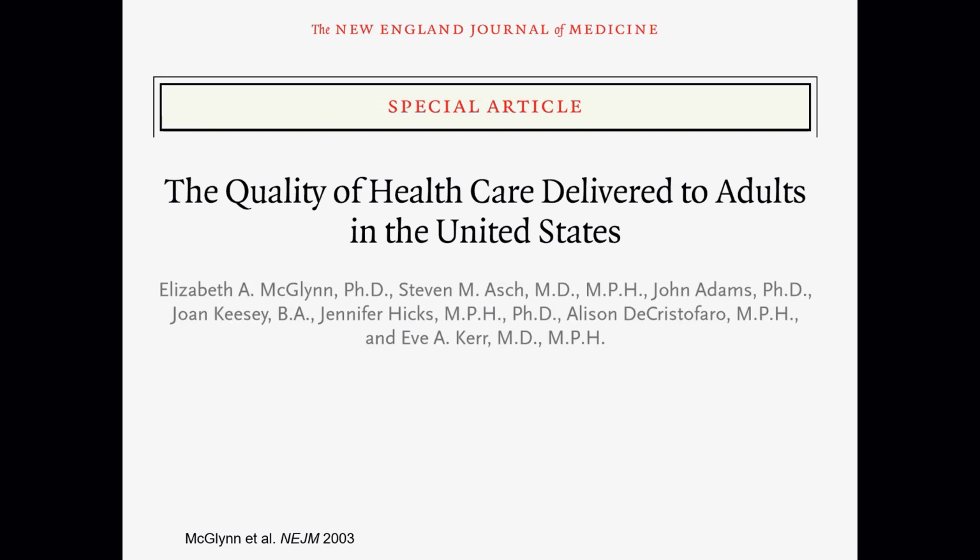How well do we do that? This was really a landmark study that showed we don't do this really well. This looked at a large population of adults. It was led by RAND, often termed the RAND study, and looked at how often adults got the evidence-based care they deserved, that they should have received when they went to see their physician, things like getting a flu shot when it was indicated, getting appropriate heart medications if they had a heart attack. This study showed it happened about 55% of the time, and really showed a large gap between where we'd like to be with our care and where it actually is. And this has persisted in follow-up studies as well.